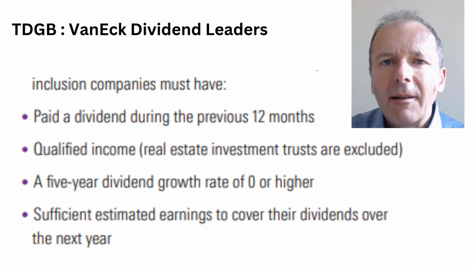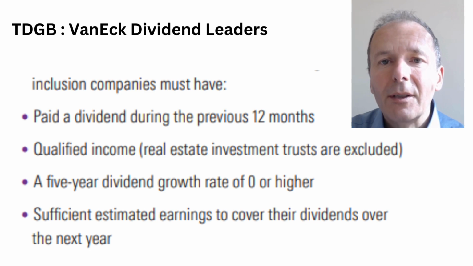Here's the criteria for inclusion in the fund. Companies must have paid a dividend in the past 12 months. They must have enough income to have paid that dividend. Real estate investment trusts are excluded. They've got to have a 5-year dividend growth rate of 0 or higher and enough forecast earnings to cover dividend payments for the next year.